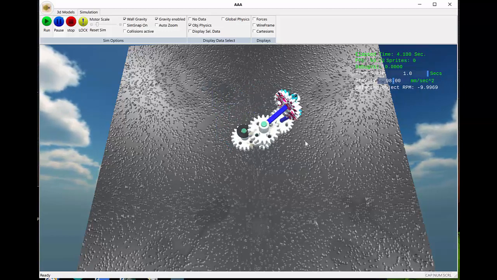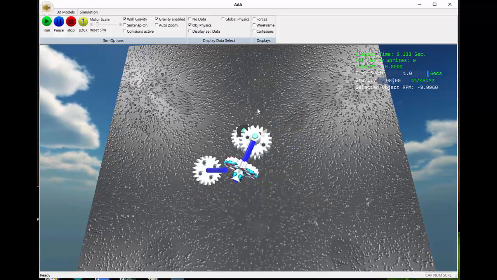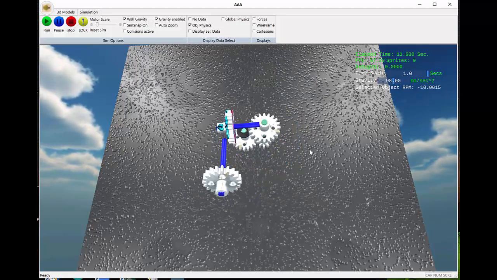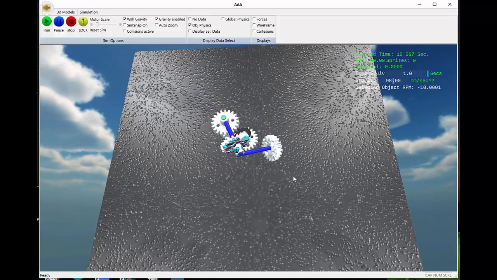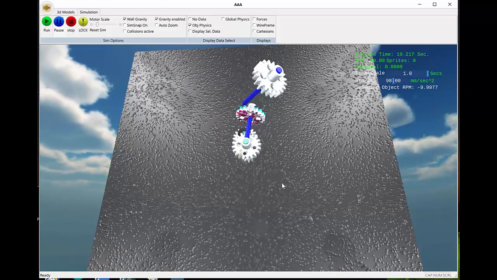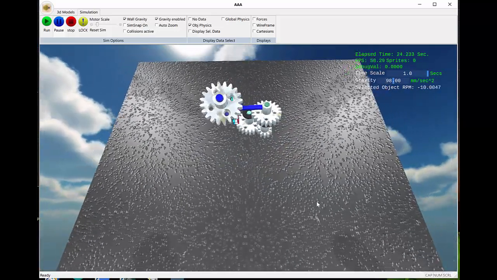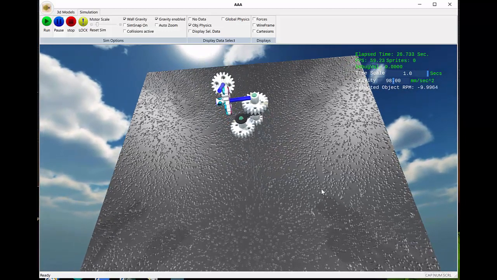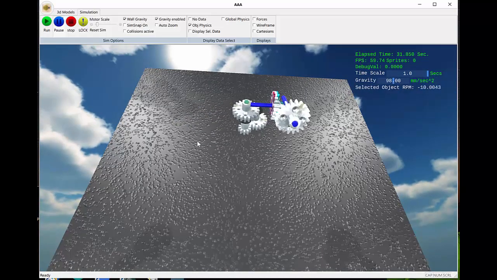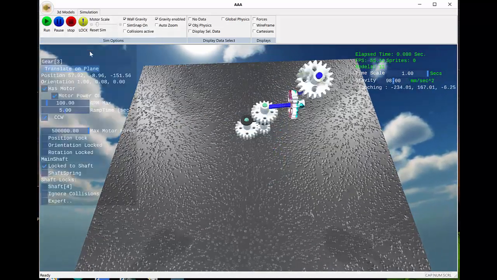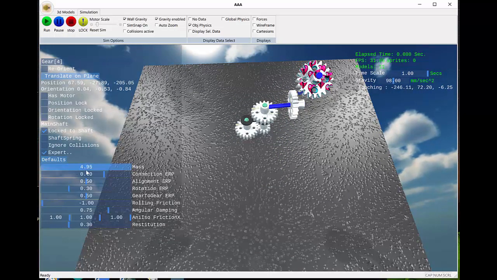Now the motor that I just turned on the selected gear has to fight against the centripetal forces and the torques that are being provided as it goes around. So the RPM can vary depending on how much force I've given that motor to deal with. And you'll see it speeds up and slows down. And if you give it careful thought as you watch it going around, you'll realize that's quite realistic in terms of the weight swinging into itself in various spots. If you want to exemplify that, we can go to expert mode on the gear we just added and increase its mass.